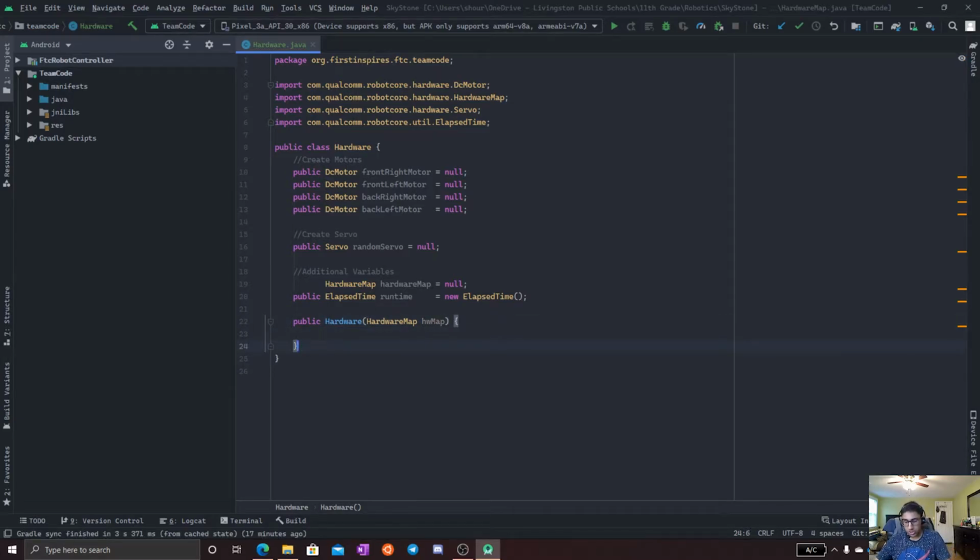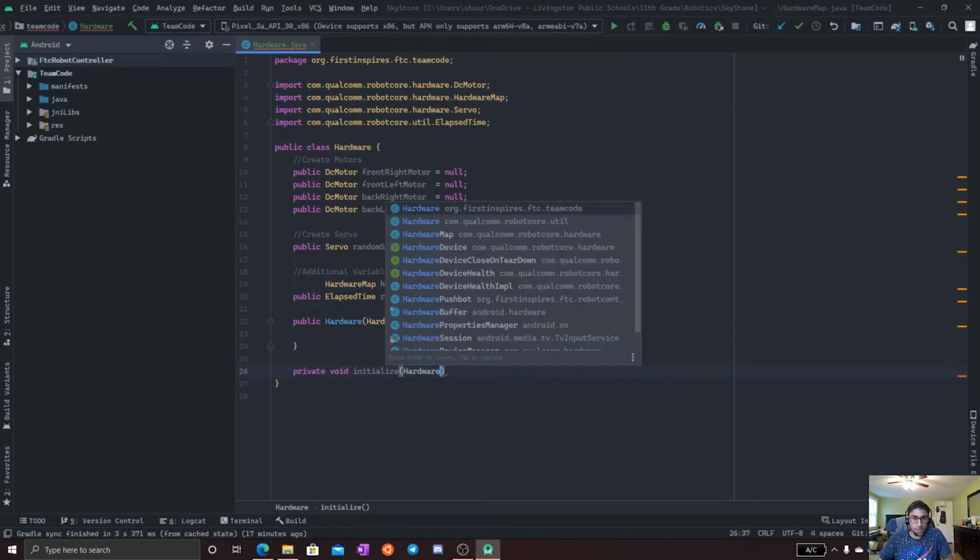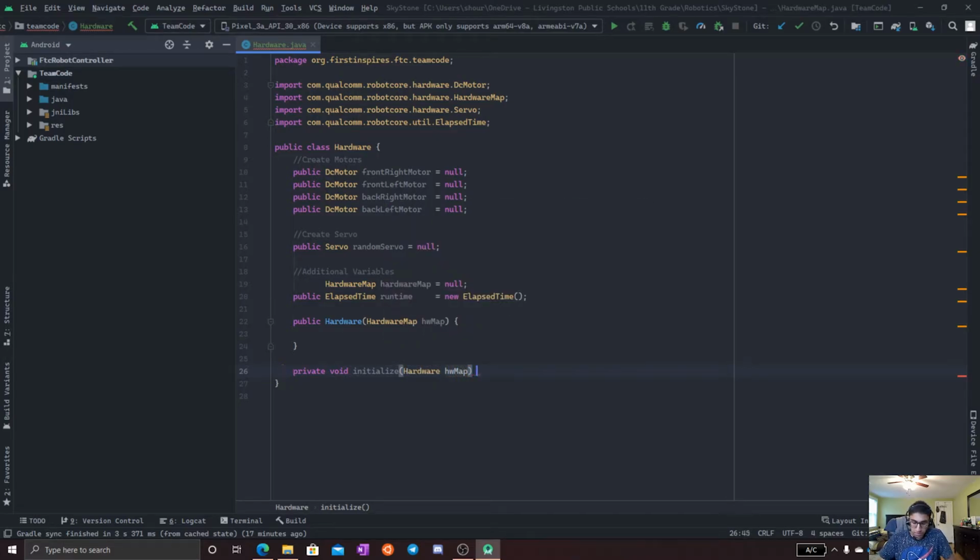What we're also going to do is create another method. We're going to call this a private method, so make sure you use private void, which means it doesn't return anything, but we can make a few changes and initialize things. We're going to give it the name initialize. In the parentheses, we're going to put the argument hardware map, HW map again.